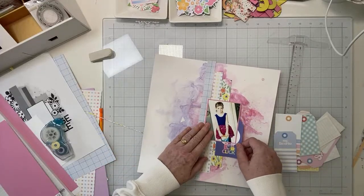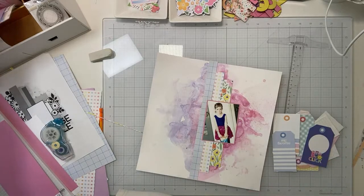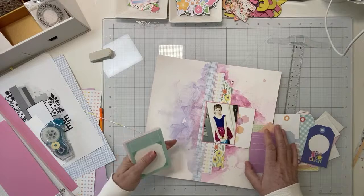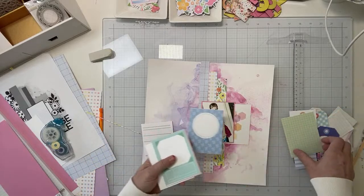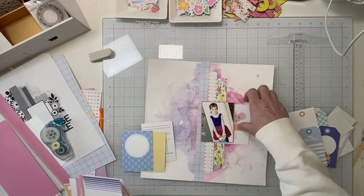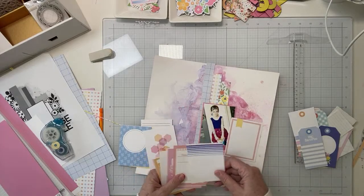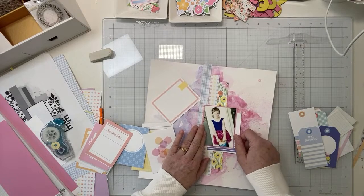And this one, it could be cute, but I'm thinking no, because the only thing you see is that. The other idea that I have, these are the Pocket Life cards. Kind of like that, maybe. And the thing to remember about these, actually, is that they are double-sided. So if you don't see what you like on one side, you might see something you like better on the other. And honestly, this, I'm gonna cut it down. Probably cut it in half. This is kind of cute too, with the little vertical lines.